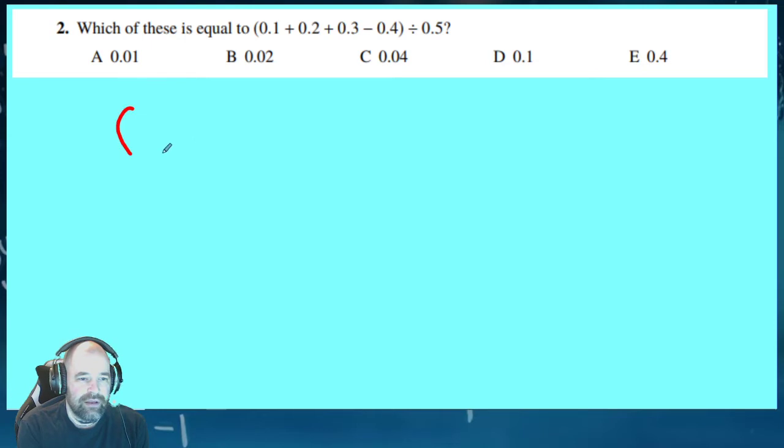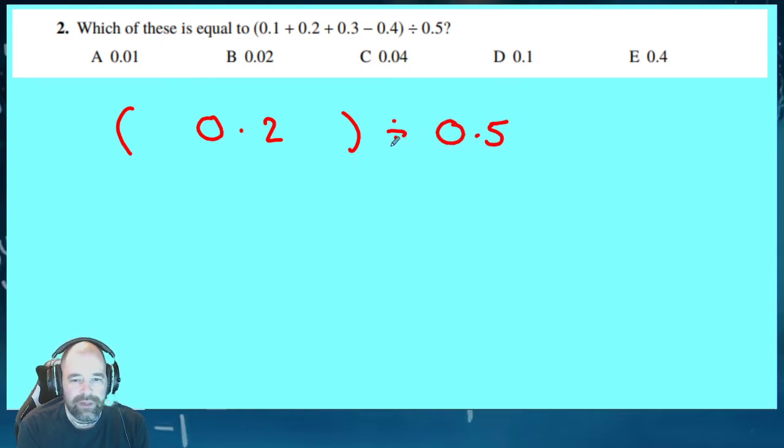So this is just a bit of working with decimals. We're going to add up the bit in the brackets. This is 0.1, 0.3, 0.6, minus 0.4. So in the brackets, we have 0.2 divided by 0.5. There are a couple of ways of doing this. The way I would do it is, if I know dividing by a half, because 0.5 is a half, is the same as timesing by 2.